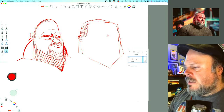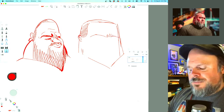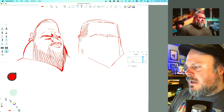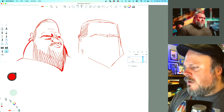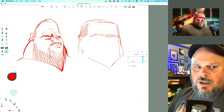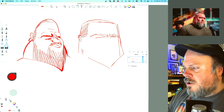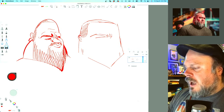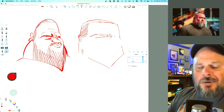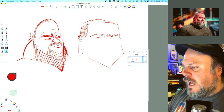There's so many things that you gotta work on when you're doing drawings like this. It's not just how I'm drawing or knowing what to draw. It's training my eye to see things. It's training my brain to account for those things and to slow down a little bit too. Sometimes it's good to draw fast, especially when you're doing these live. I used to work doing caricatures at theme parks, and you definitely want to do them quick when you're doing them live. Like here, I'm taking time, I get to talk with you guys, and I get to undo and erase things. But when you're live, you just have to go with it.